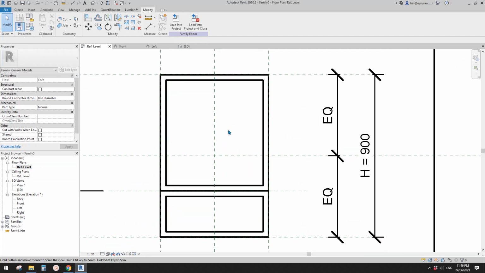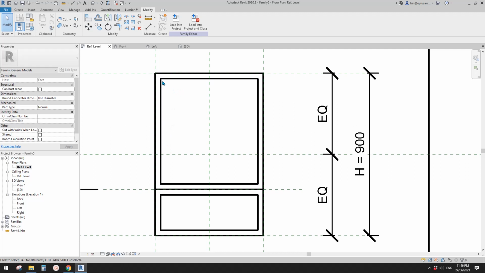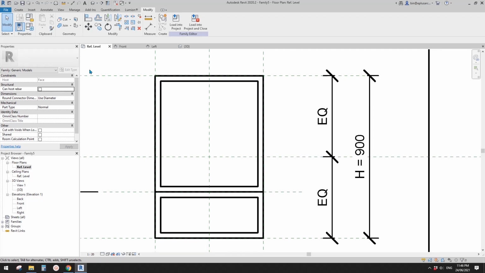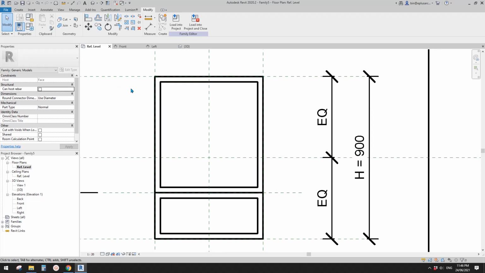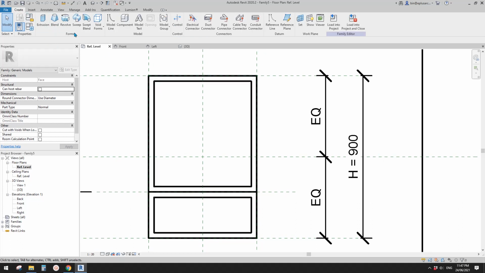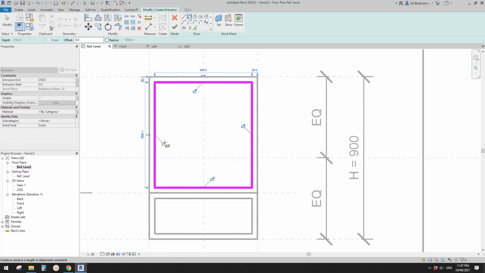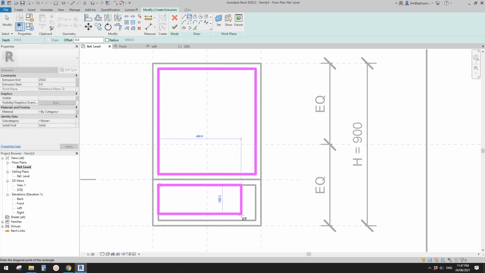So now I'll just quickly place some glass. Okay, so actually this is not recommended. I usually won't recommend this because I'm going to pick the edge of this geometry. Usually I will always use a reference plane, but for this exercise, I'll just quickly draw them.